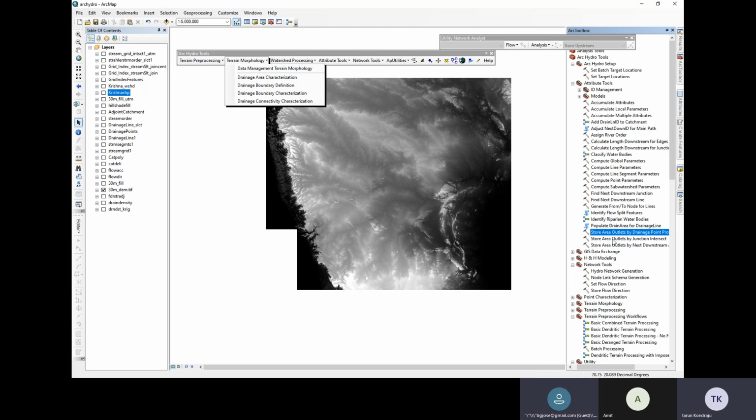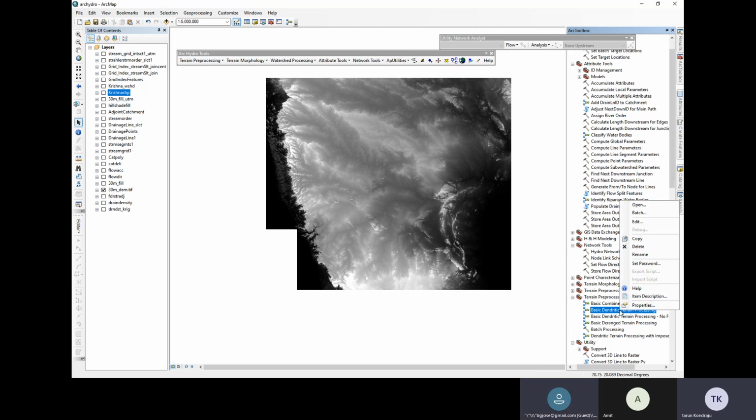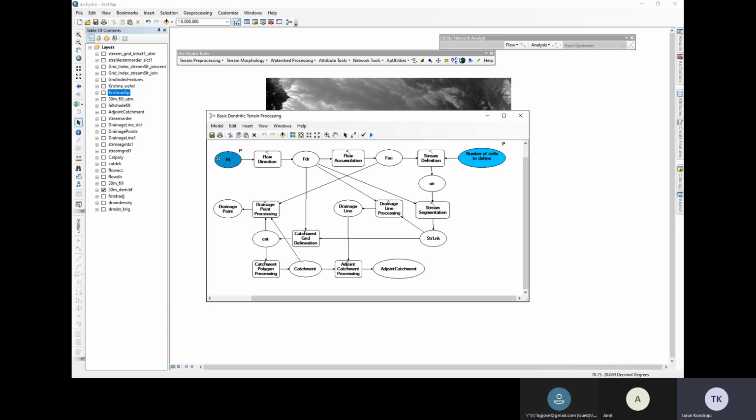So the first thing you do, the best process, I think I showed you yesterday, right? Where is the flow? This is the flow you need to follow. If you don't know what to do, where to start, always come here. From fill goes to flow accumulation. Flow accumulation goes to stream definition. From stream definition to stream segmentation. From stream segmentation, you will go to catchment grid delineation. From catchment grid delineation, you will go to catchment polygonization.